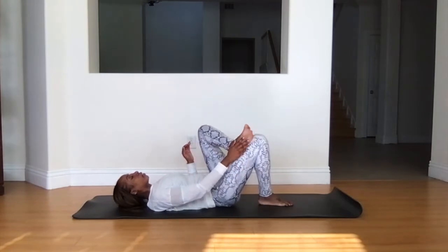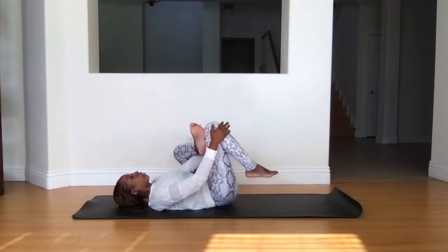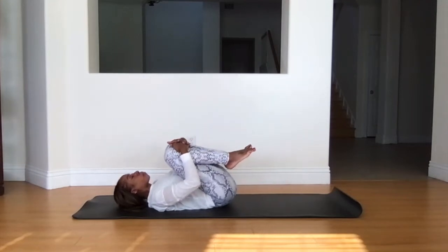Switch sides. Left hand on the left knee. Give it a nice, easy pull. And breathe. Just go ahead and take advantage of this opportunity that we have to move. Good. And now go ahead and hug those knees one more time.